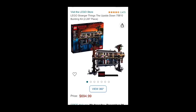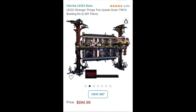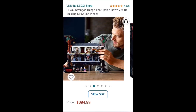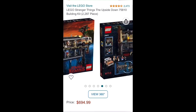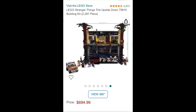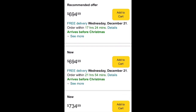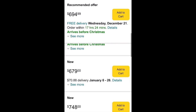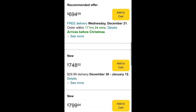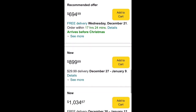Does this look familiar? Remember about a year ago, we were looking at acquiring this and deciding whether or not it would make a good investment. And it actually seems to have paid off pretty well, or at least on paper. I think we have about $300 invested in it, and this is on Amazon as of this week anyway. So of this year, this is probably the best investment that we made.